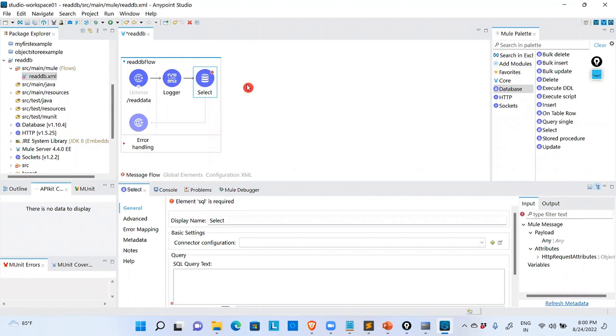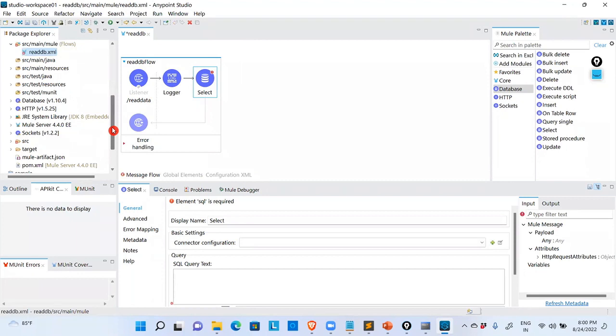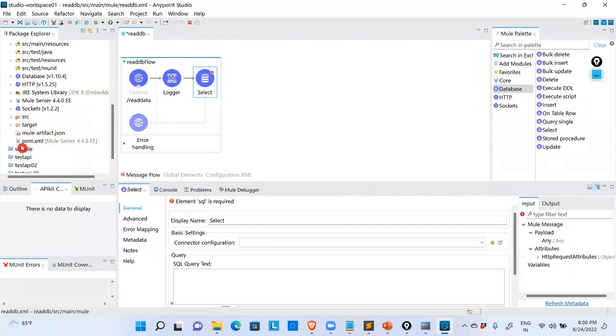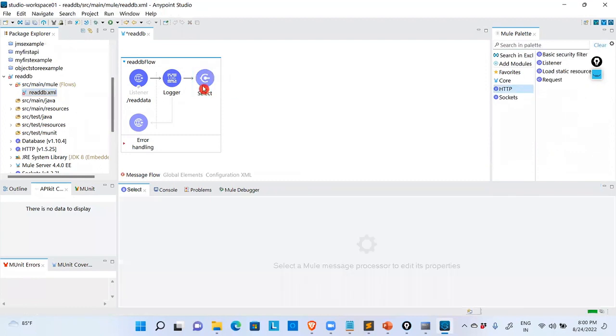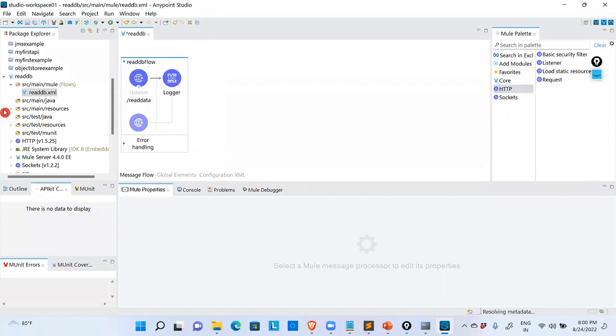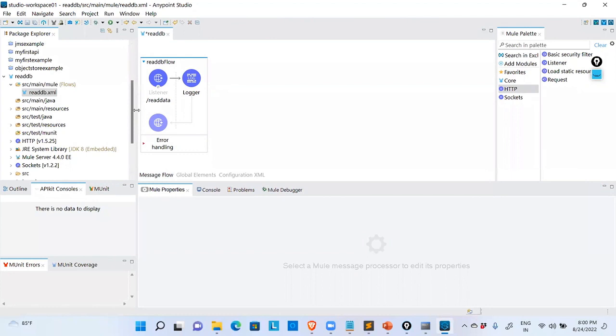Is there any file to track all these modifications, all this configuration? This is the most important one, just remember. Whenever you are doing any modifications or adding any connectors, it is automatically adding an entry inside one particular file. That file name is pom.xml. For example, you can see the database select command. First I will show you, and zoom in so you can clearly see that.